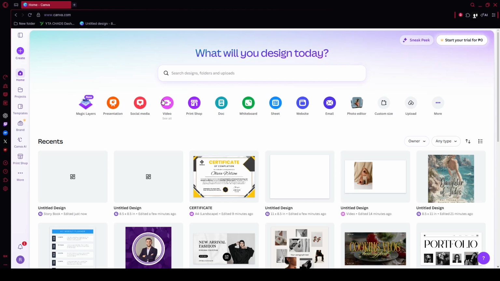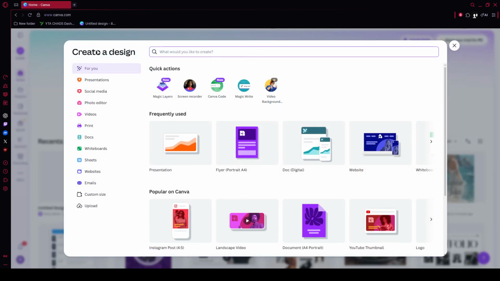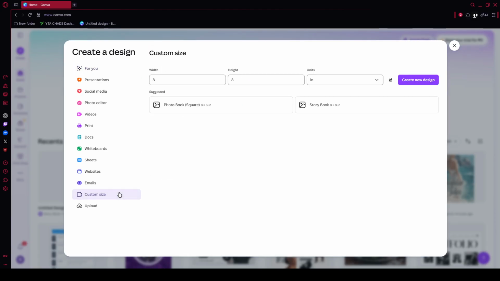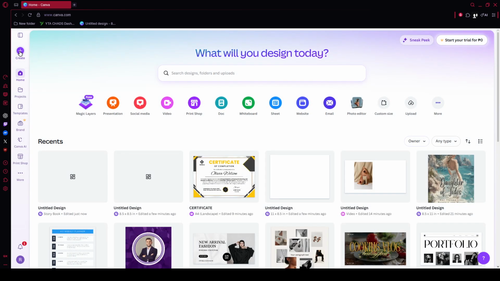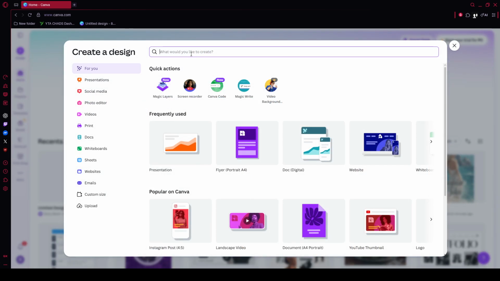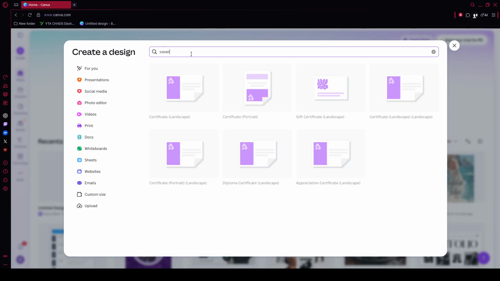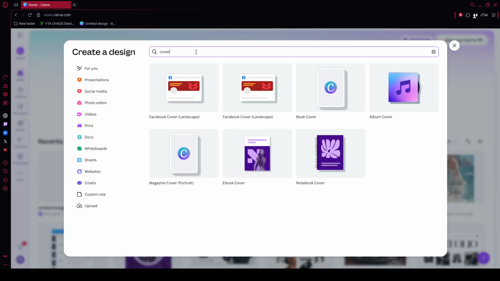To begin, open Canva and head to the homepage. One of the most important things to get right from the start is the canvas size. Cover art for music and podcasts usually needs to be perfectly square, so you don't want to start with a random size and fix it later. Click Create a Design in the top right area, then search for album cover or podcast cover. From the results, choose the standard 3000 by 3000 pixel option. That gives you a high resolution square workspace that fits common platform requirements and helps keep your final image crisp.